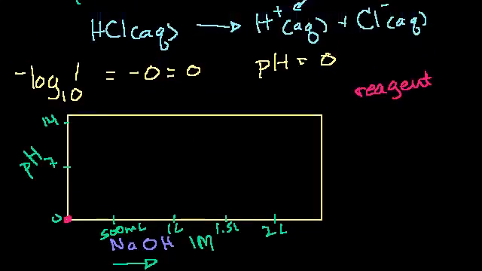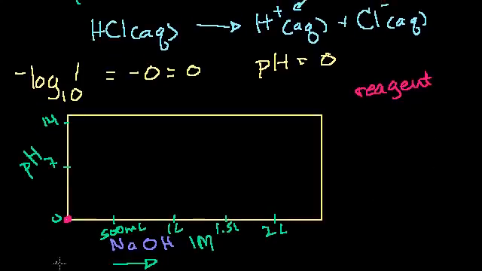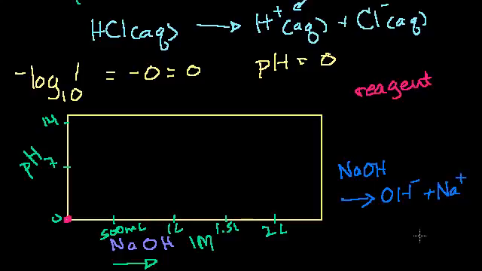So what's going to happen? As I slowly add hydroxide, it's going to increase the pH. Why is it going to increase the pH? Because this OH, remember, hydroxide is a strong base. So the NaOH dissociates completely in an aqueous solution to OH minus plus sodium cation, right? Now, if I'm adding this to this stuff here, what do you think is going to happen? Well, these OHs are just going to sop up your hydrogens.